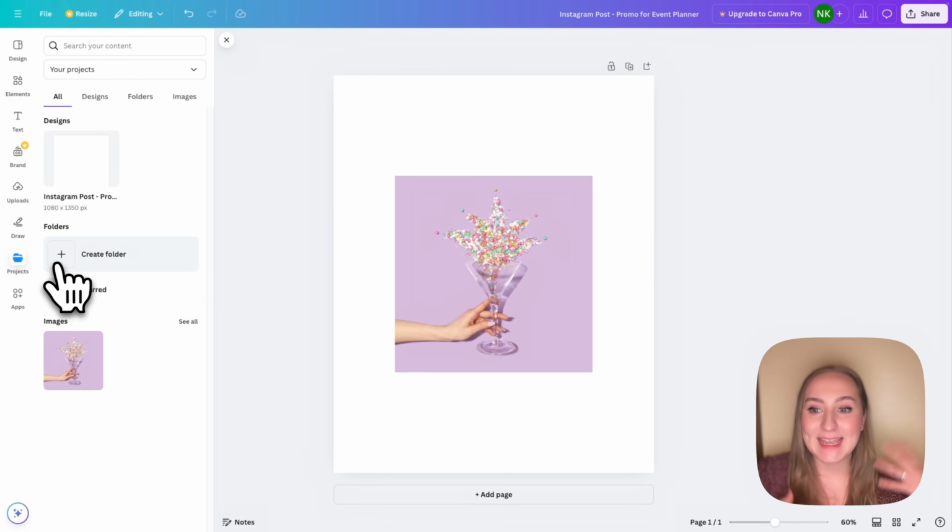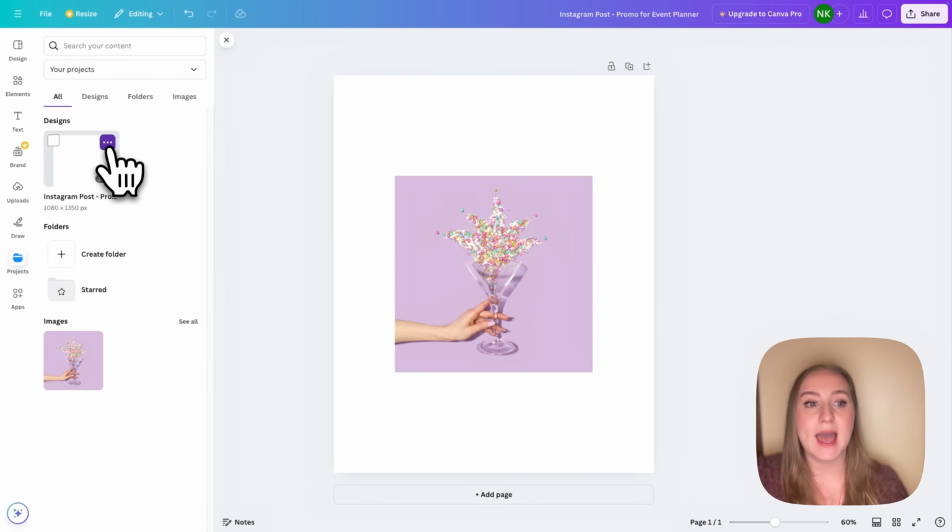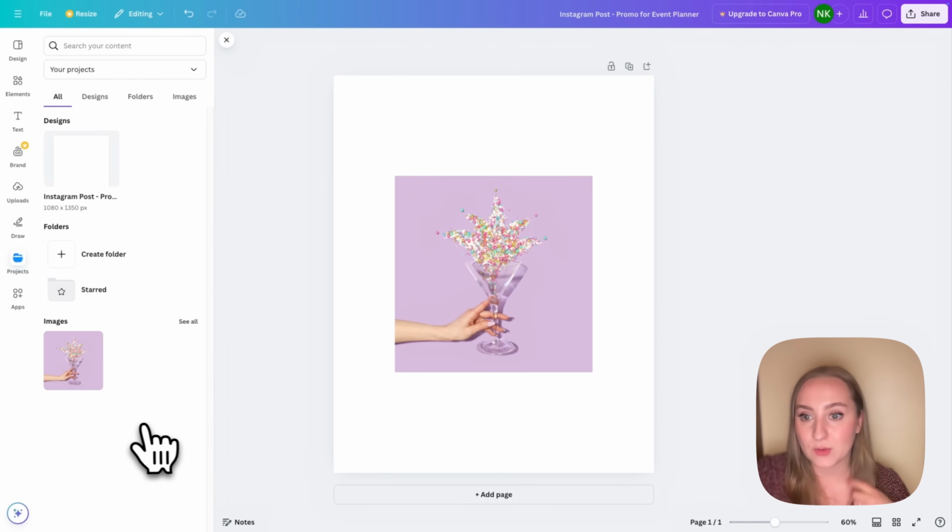So this is, again, our headquarters. Remember the projects tab from the Canva homepage? This is how you access it from the editor. And this is an important part because from here, you would be able to create folders. You would be able to access those folders, access those different images, and you should always be organized enough so that you can quickly pull those different assets that maybe you've uploaded from the different folders.